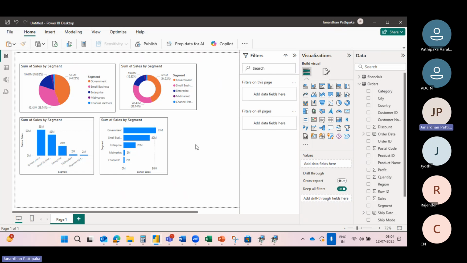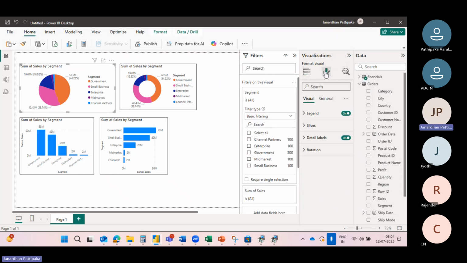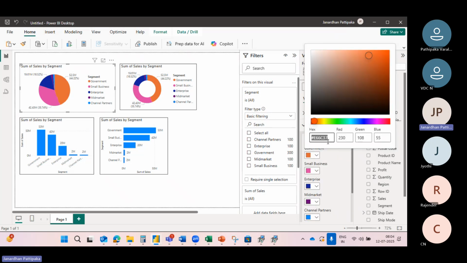When you work in bigger organizations like Deloitte, EY and Capgemini, once you join any project, one document will come to you. That document we call the business requirement document. In that they will show what type of charts and visuals they want, and even the color coding. If you select a slicer, what color coding they want, they will give this color coding to you. They are very specific about color coding.